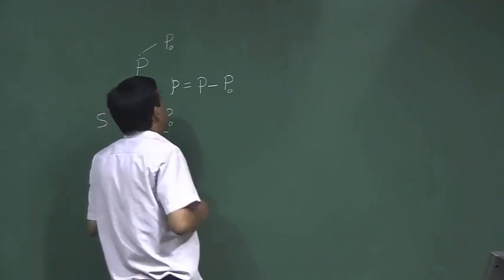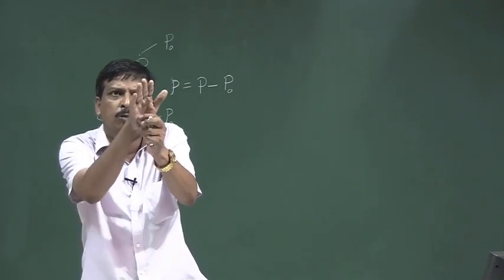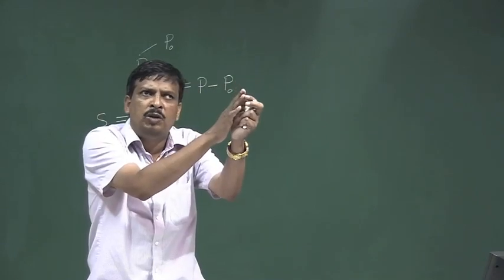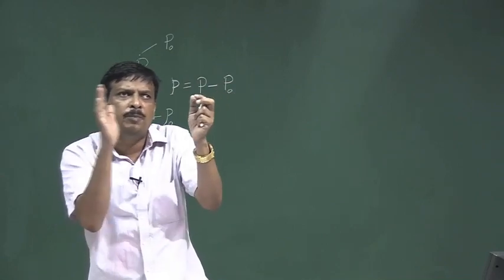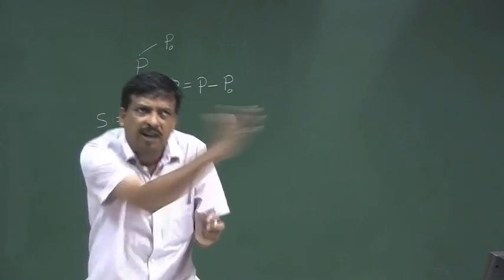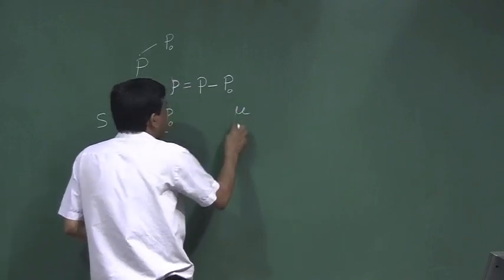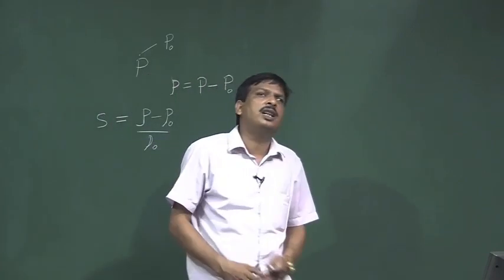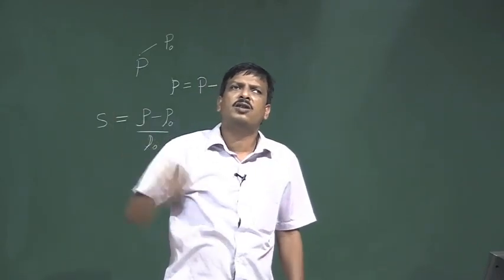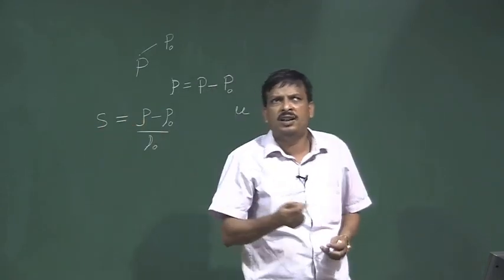Then, velocity. Let's see how the wave is propagated. The particle will move forward, create condensation, then come to its rest position; the next particle will move forward, again come to its rest position. So, if the particle moves forward, there is a particle velocity which creates that wave propagation. I consider the particle velocity to be u. If you see in this room, if the acoustic wave is created there, the particle velocity is free to move anywhere. It is not that it will move only in one direction.